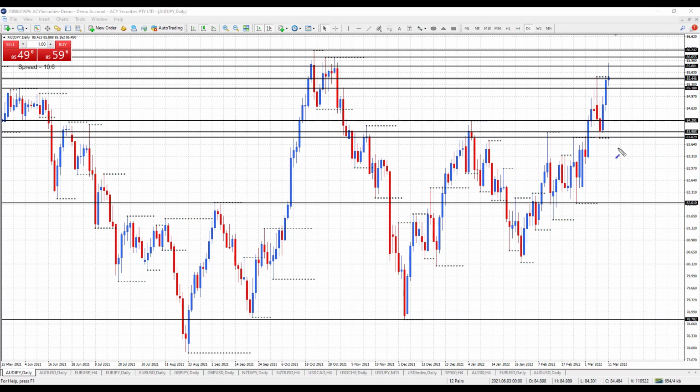Hi traders, hope you had a great trading week. Now I've got my day charts in front of me and I've got my monthly, weekly and daily support and resistance lines drawn in. All those levels are in the description below. I'll just talk about the ones that are close to price action.